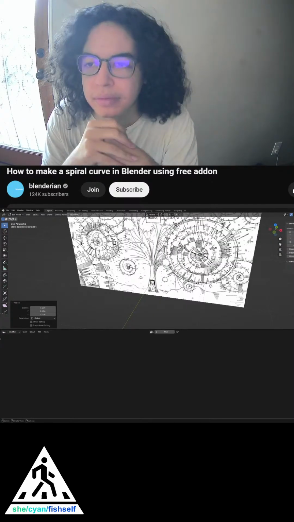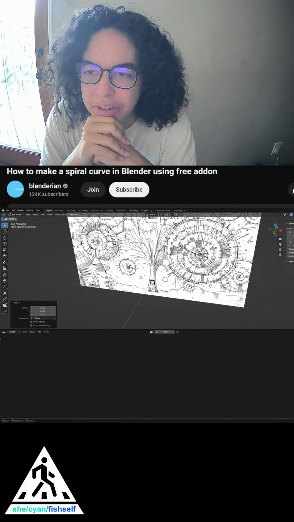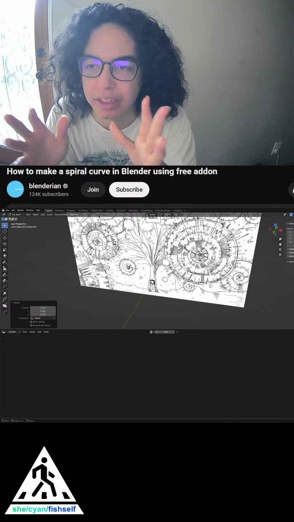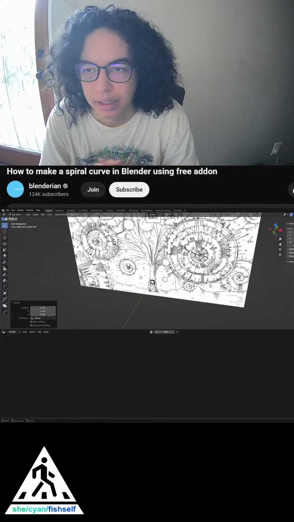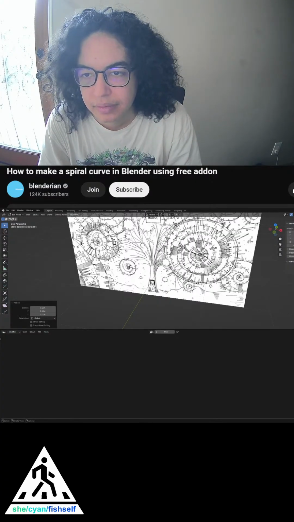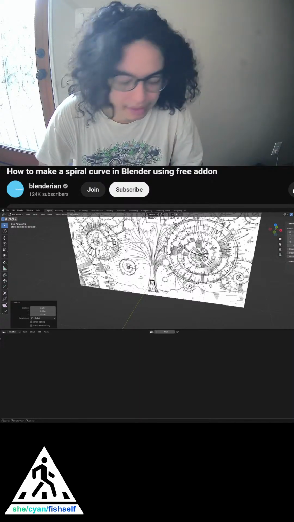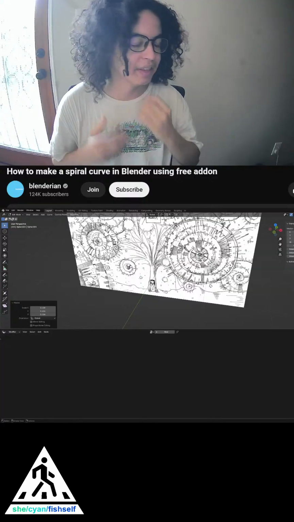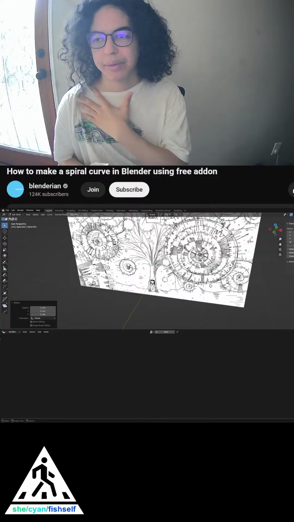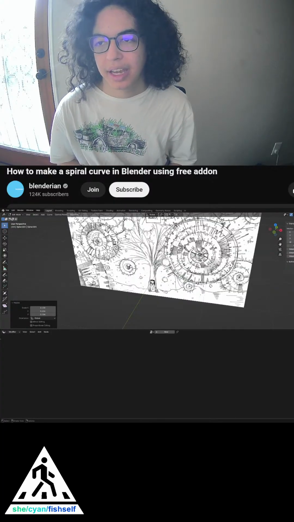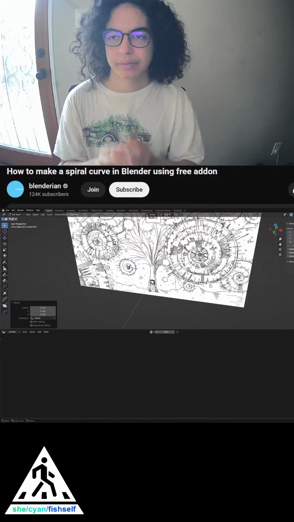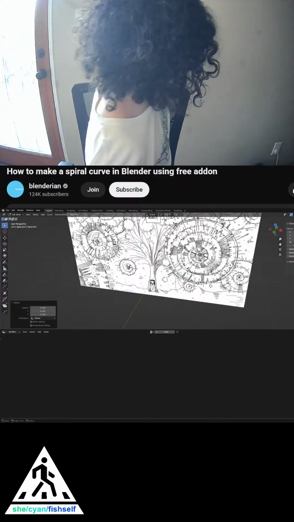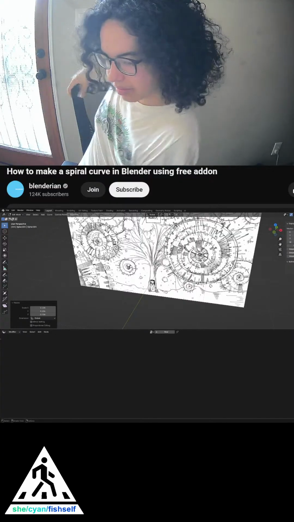Now that I think about it, why do I have to do this via geometry nodes? Why can't I just model the shapes and then expand and rotate them? I don't know. I have to actually define what I want it to look like, because I was thinking I wanted it to be animated, and I wanted the lines to be moving. What am I trying to do here?